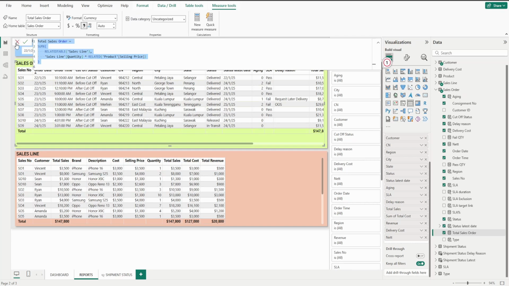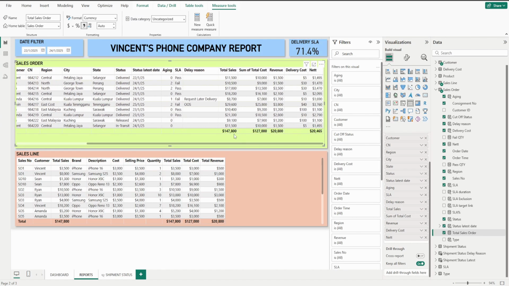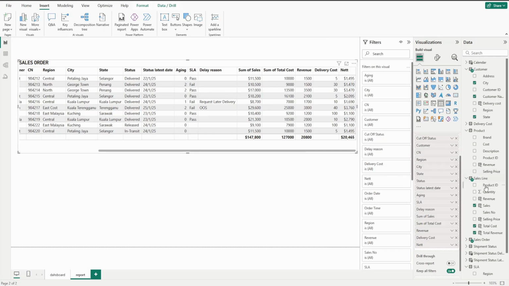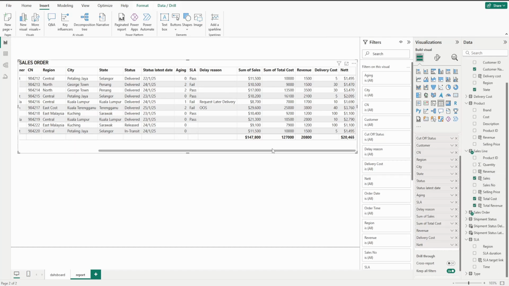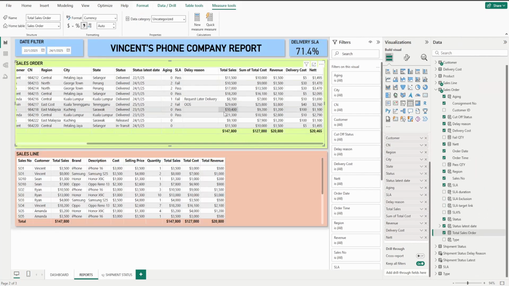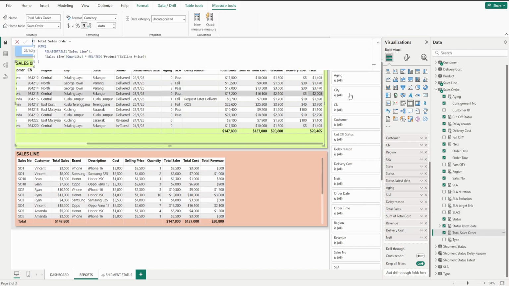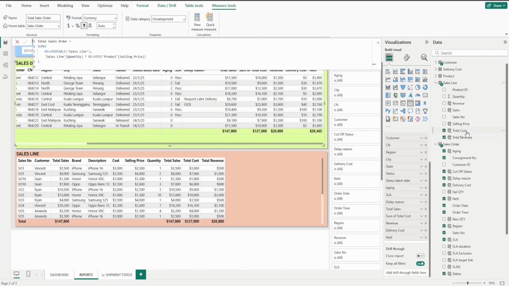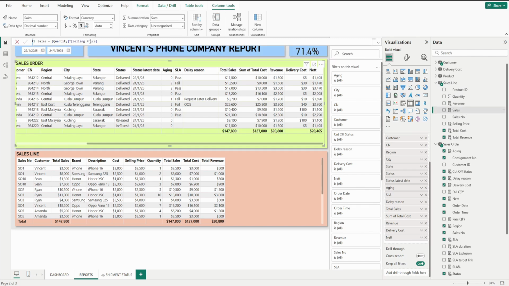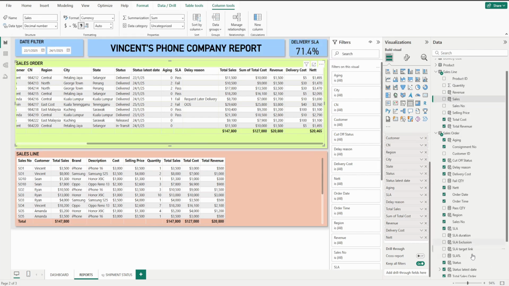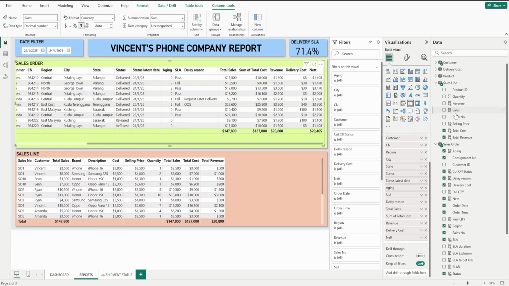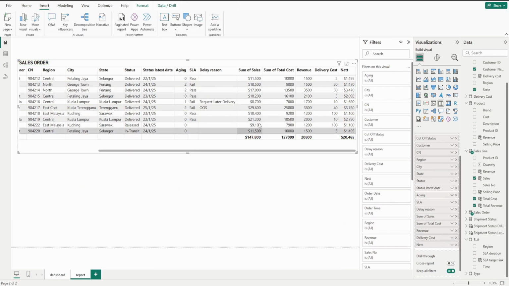So I think the information is supposed to be the same. Total sales is over here as well. We already have the sales value here. It's actually the same. This is just another measure which will give us the same value as sales over here. That's why I don't really need to create a measure. I can use the sales over here because the value is the same, as you guys can see.